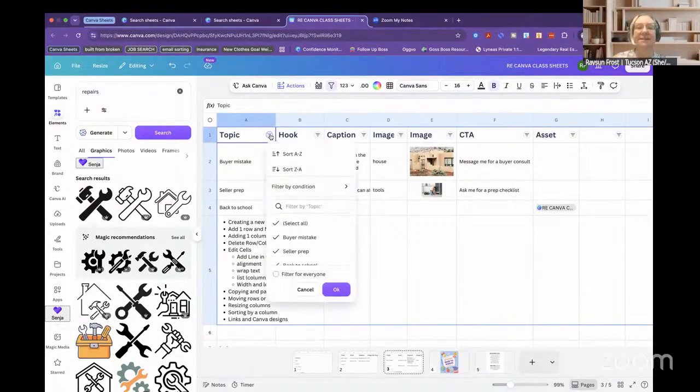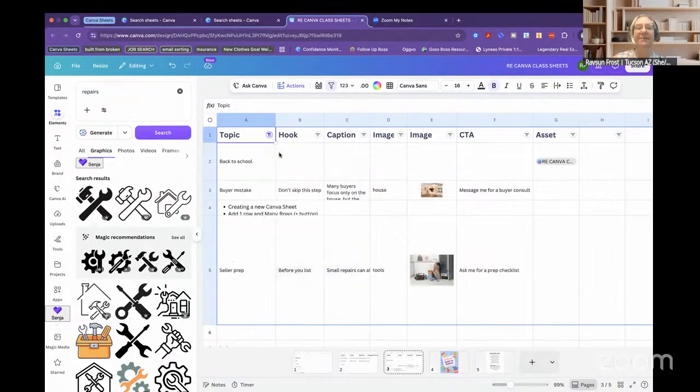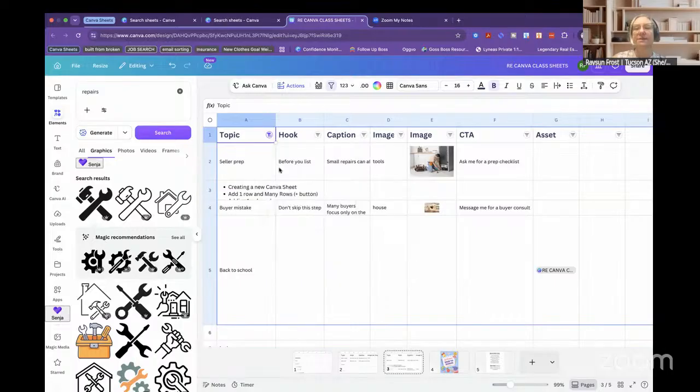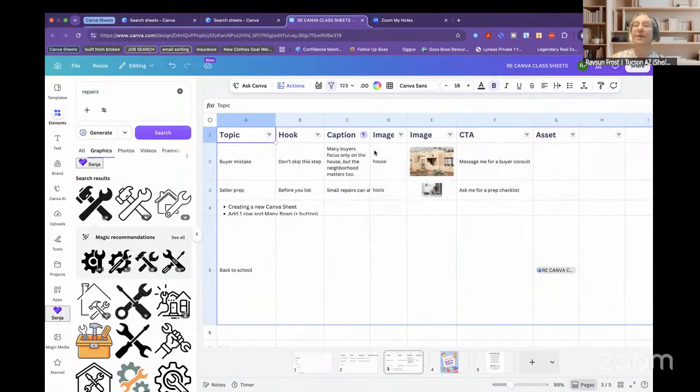They put these little things here and I could go sort A to Z, sort Z to A. Or let's say I want to do it by caption, sort A to Z. Or if you put in different dates, like your holidays, if you have a bunch of things and you've got some holidays with specific dates that you know you want posted, if I had a date row, it could do it by date.